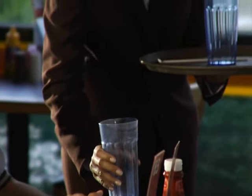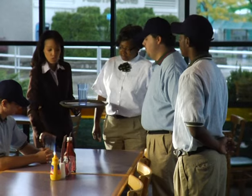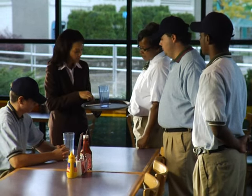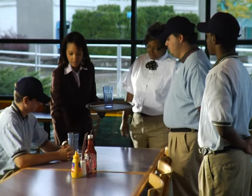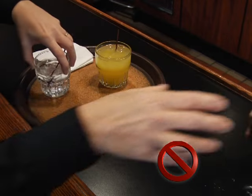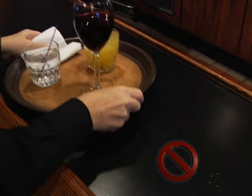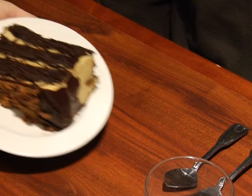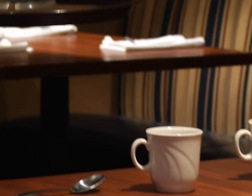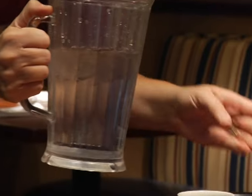You also have to establish and enforce safe food handling practices with everybody on your staff. Everyone should take care to handle glassware and dishes properly. They shouldn't touch the food contact areas of plates, bowls, glasses, or cups. When a server holds a dish, they should do it holding the bottom or the edge. Cups should be held by their handles, and glassware should be held by the middle, bottom, or stem.